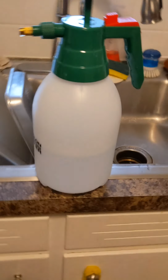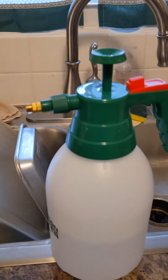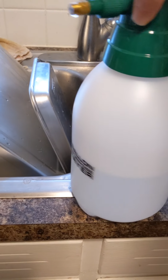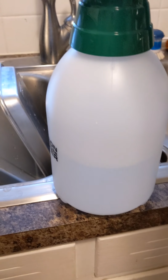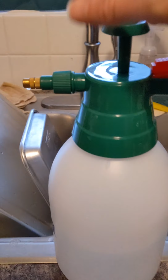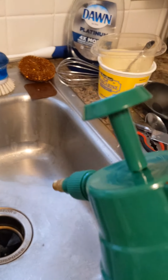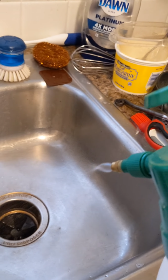All right, so this is a new toy I picked up at Harbor Freight for about $5 the other day on sale. This is what I'm going to use to spritz my barbecue, and it's just a little pump sprayer. It holds a half a gallon. Obviously, we're not going to put that much liquid in there because that would just be a waste. The way it works, you put some liquid in it, give it a couple pumps, and then you get that nice steady spray. Sure beats the spray bottles that I'm used to using.